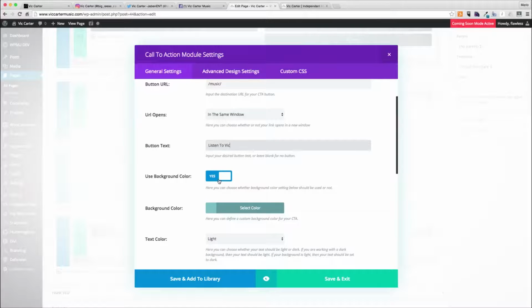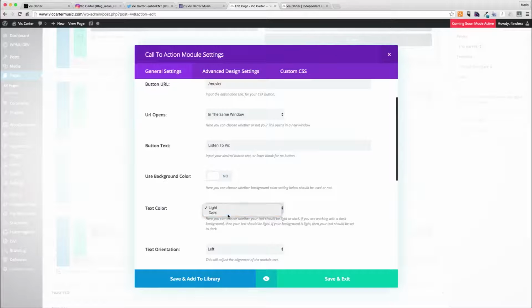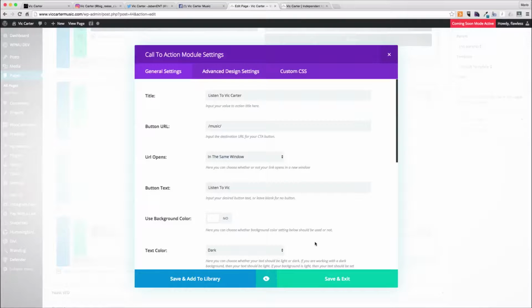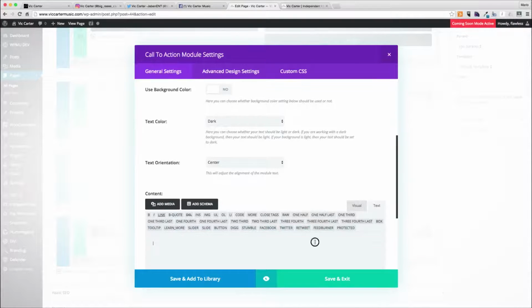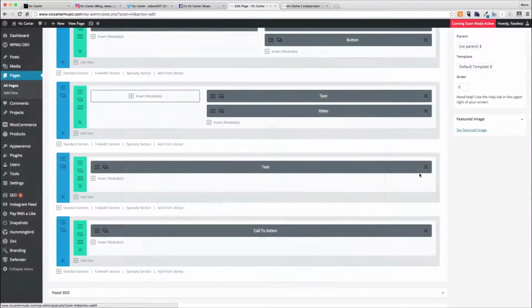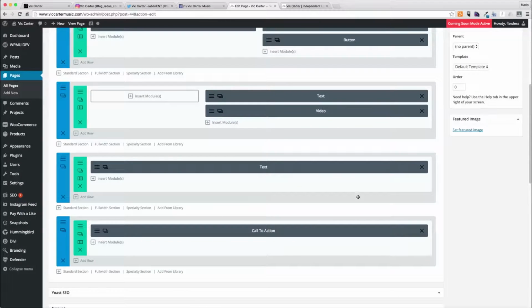Real simple. I don't want to use a background color, but I'm going to make it dark and center it. Check out all of the songs that Vic Carter has available.